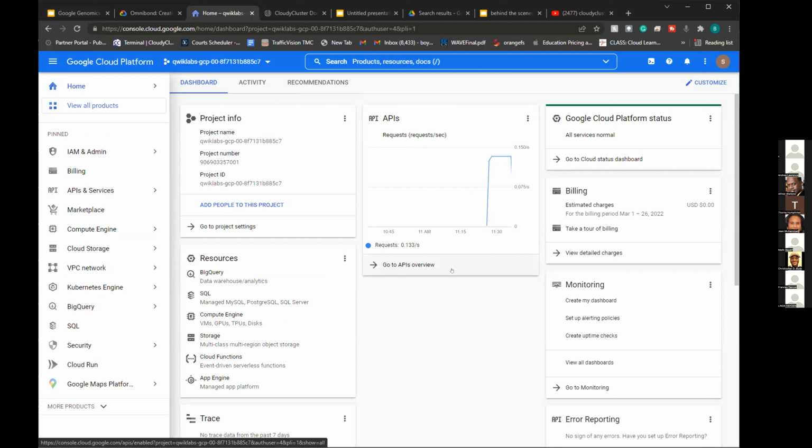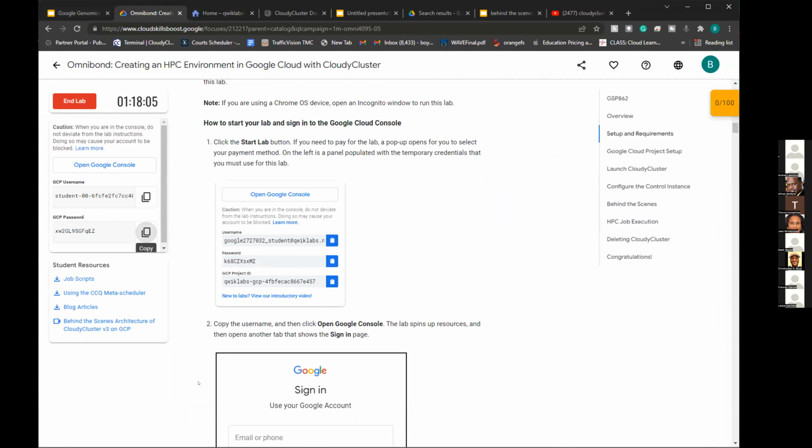So where do I find the username and password again? Once you log into the lab with any Google account you have, Gmail or school account, as long as it's a Google Suite account, once you click Start Lab, the GCP username and GCP password will be displayed over on the left-hand side, as you see on Boyd's screen there.